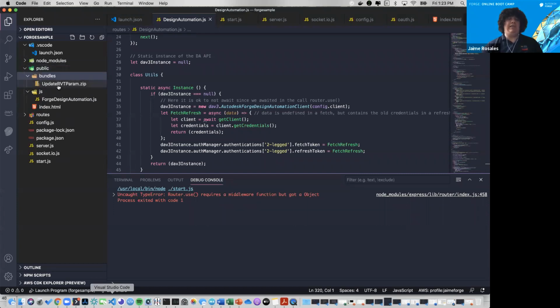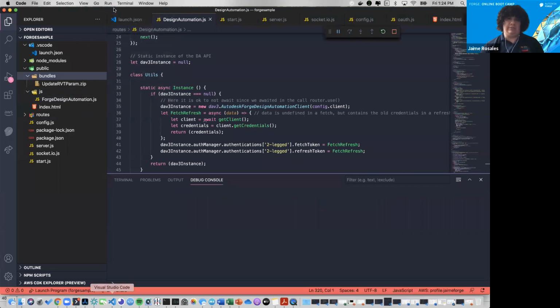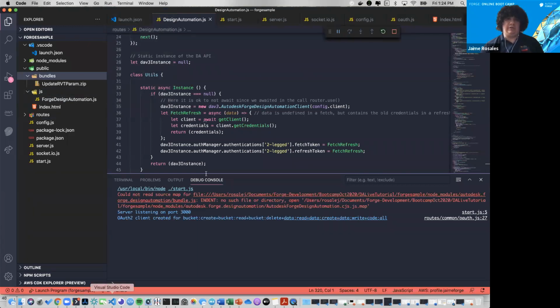So if I put here the AutoCAD one, the Inventor, the 3ds Max, and the Revit one, we will be able to see that all 4 different bundles are available. And then we will get a different dropdown with all the different engines available for this. Okay, so let's try that. We're going to start debugging. See if I don't get this error anymore. Yeah, good.